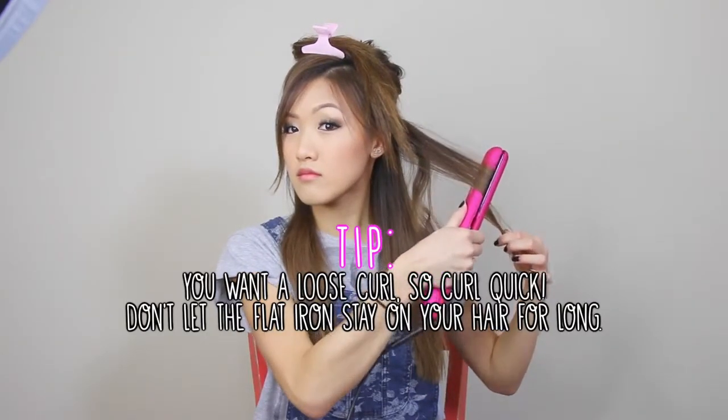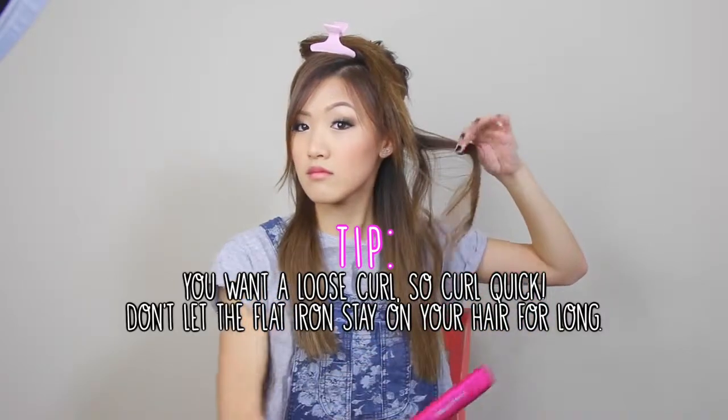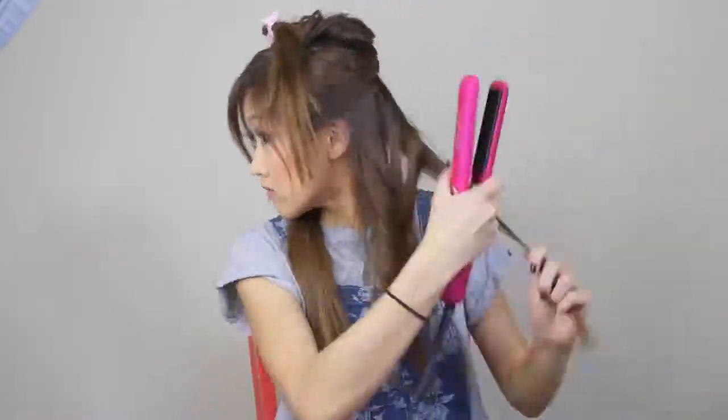For my ladies who are very challenged when it comes to curling hair, let me do it one more time. You're going to glide the flat iron and curl the ends. Then you're going to clamp the hair again and twist it, but not all the way to the end — just go to the middle and release to curl the middle section. Basically, you do it in three sections, or two sections if your hair is shorter.